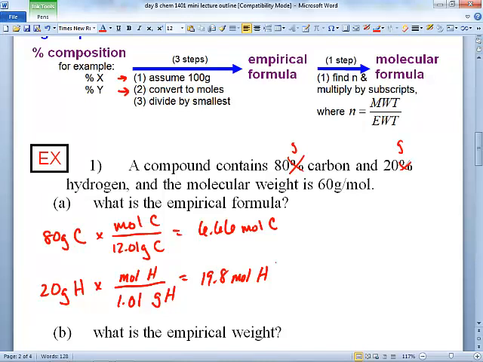Jessica Perez, we're supposed to do what next? Divide by the smallest. Okay, well, divide this one and divide this one by what? By the smallest. They're after ratios. You look through all the moles that you calculated, pick out your smallest one, and that's the one you divide through by. Here we only have 2 to pick from. So we'll divide through by the 6.66.